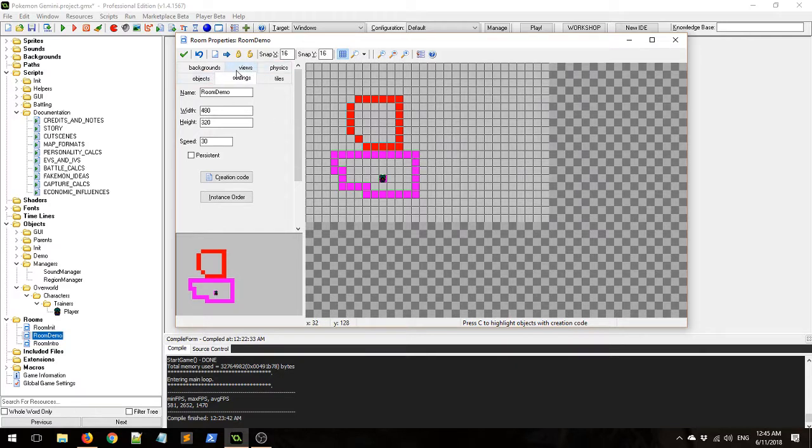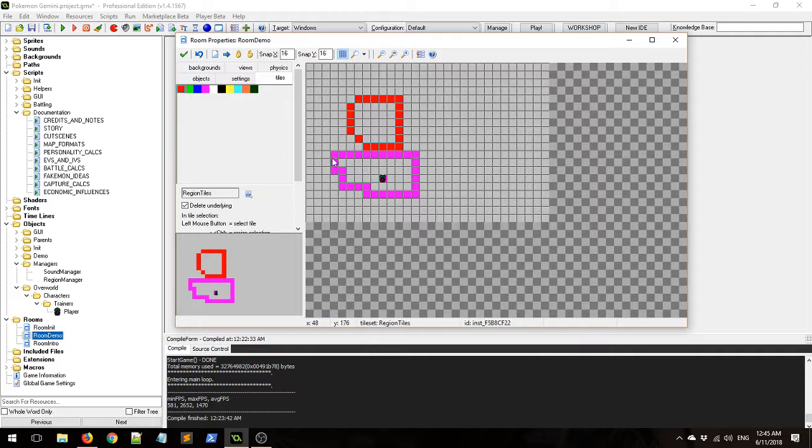And we can double check that by looking at the tiles. Under region tiles, yeah, region 0 is red, and 3 is purple, so that's region 3. When you walk from here to there and touch a region 0 tile, it tells you you're in region 0. When you're in region 0 and you step on a red tile, it does nothing, because you're already there. But if you're in region 0 and you step on a purple region 3 tile, it switches you to region 3. So we're actually going to be using a very similar approach for collision.